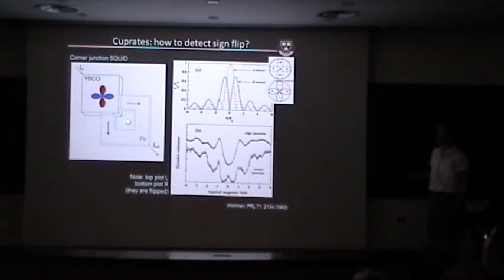And if you now vary the magnetic flux through this ring, you should be able to sweep out an interference pattern in the currents that pass through the SQUID. And so here's a theoretical prediction as a function of applied field in units of flux quanta through this SQUID. If we have an S-wave order parameter, then at zero flux, these two arms would interfere constructively and give a peak in the critical current. Whereas for a D-wave superconductor, these two arms would interfere destructively and give a node at zero flux through this ring. So this is theory here.